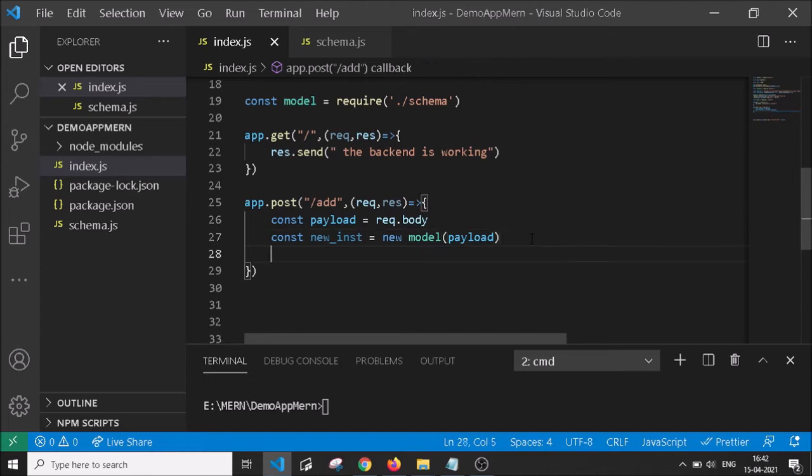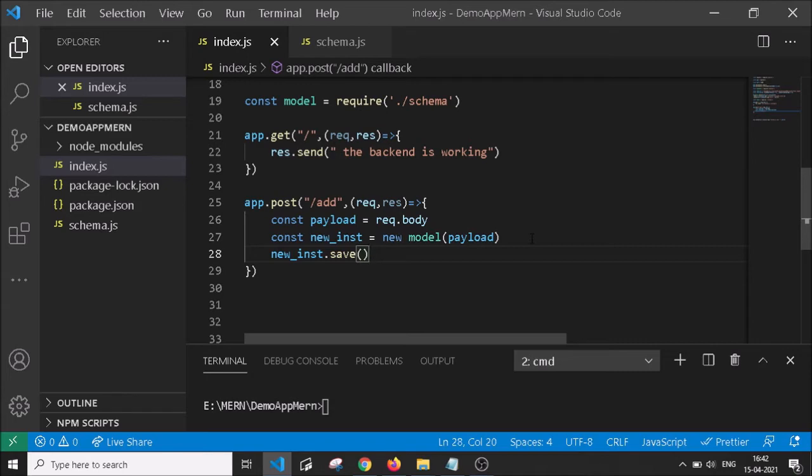And once we have created this new instance, we'll say new instance dot save. So this will be added onto our DB.